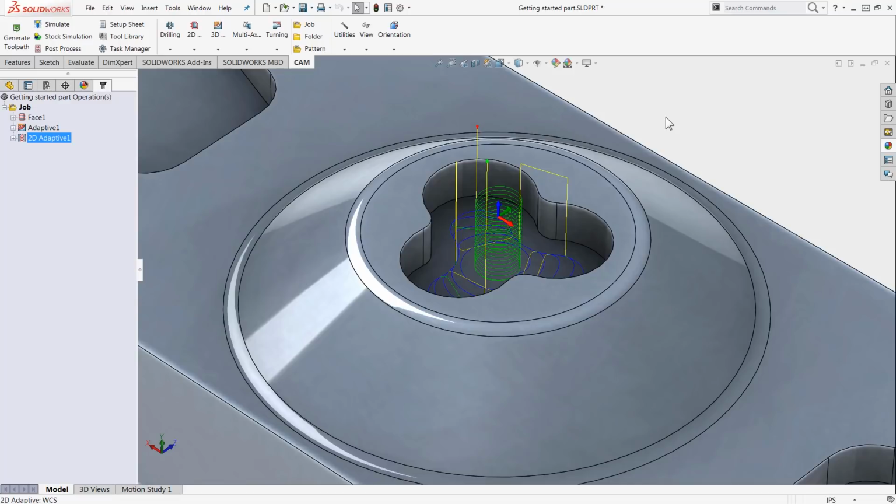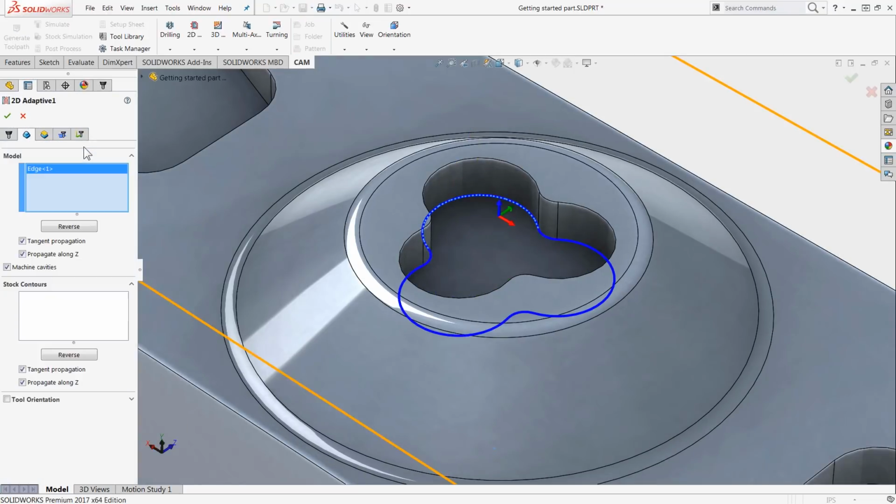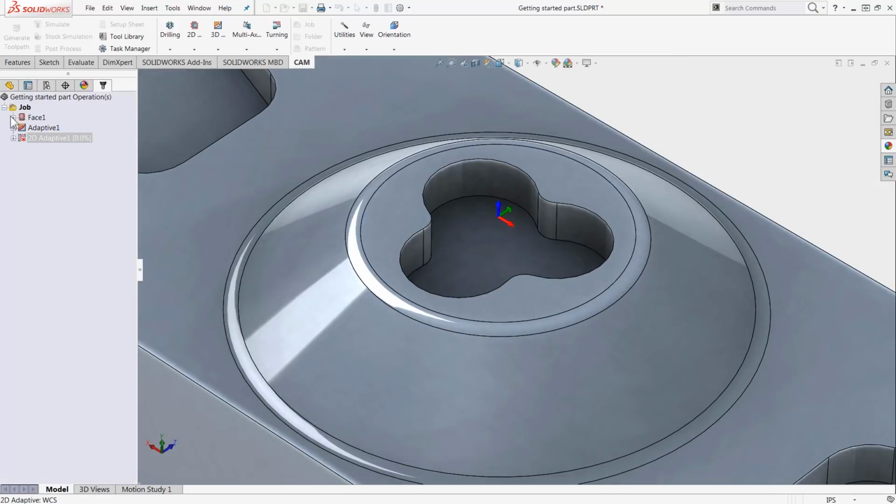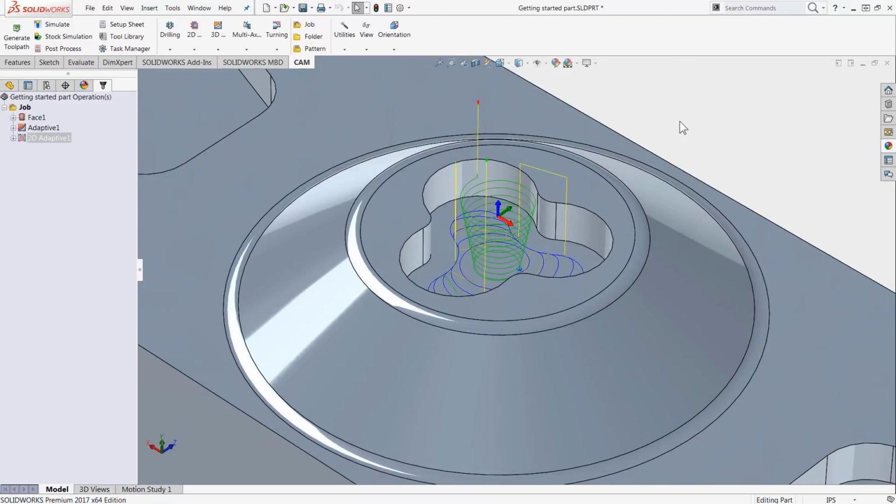Here's a cool tip. If we go back into the toolpath by right-clicking and select Edit, then go to the last tab. This one is all about how we enter and leave the cut. In our ramp section, you will see that there is a ramp taper angle. We will change that to 10 and hit OK. And you will see now that the spiral entry has a cone shape. This will put a lot less pressure on the cutter and on the Z-axis. End result, much better way to make chips.